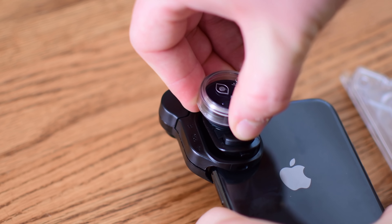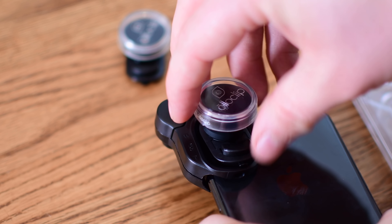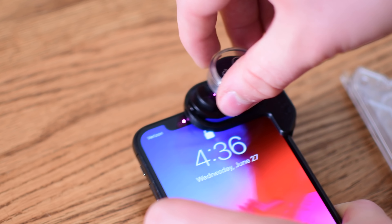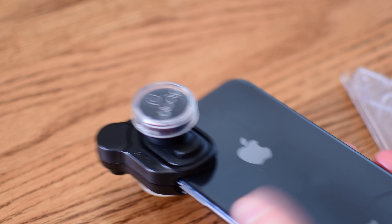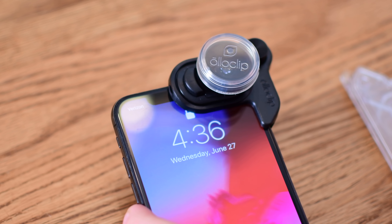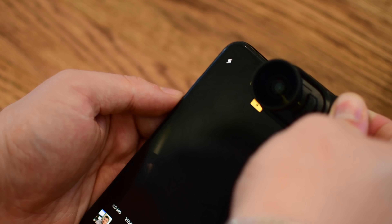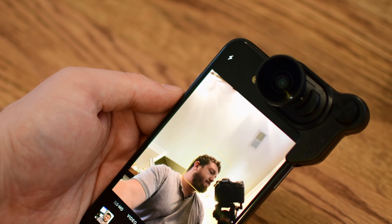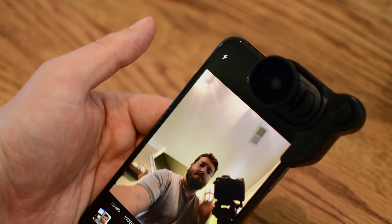You push in the little button on the side, they come out, and you can easily switch them around. But it doesn't just work on the two lenses in the back — it actually works on the front-facing shooter as well. Things like FaceTime calls can be a lot more inclusive because you don't have just yourself in the frame. When we tested it out with the wide-angle lens, there wasn't any crazy distortion going on — it actually looks really natural with a whole lot more space to get more people in those selfies.